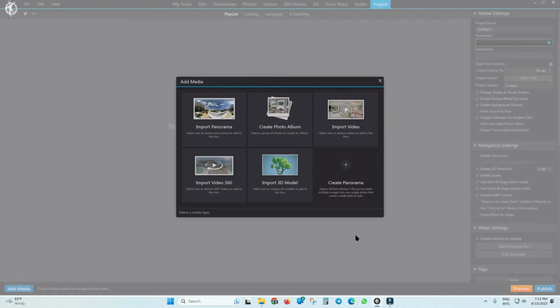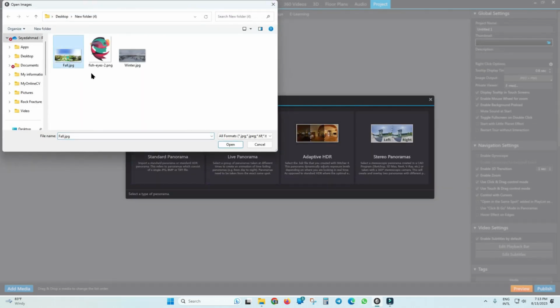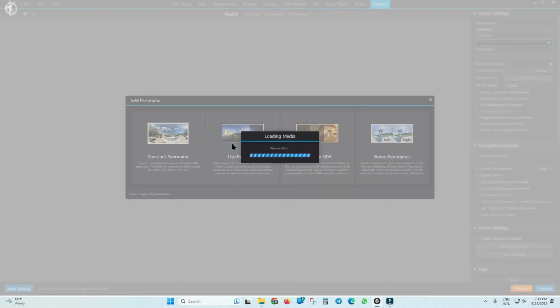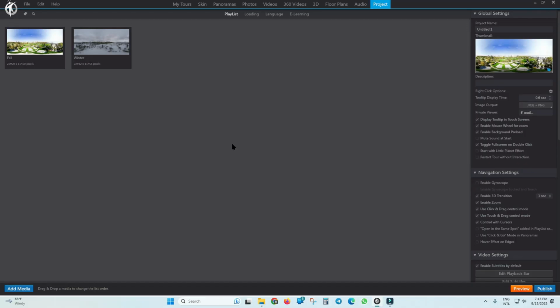All right, after the theme loads, it tells you to upload your panoramas, but you don't necessarily have to upload them right now. You can close the page and go to the theme section instead. But for now, I'll add 1 or 2 panoramas here, so the panorama list isn't empty, and I can explain things to you better. Depending on the size of the photos I'm uploading, it might take a little time. I've uploaded 2 photos from a park here. One is a photo from autumn, and the other is from winter.